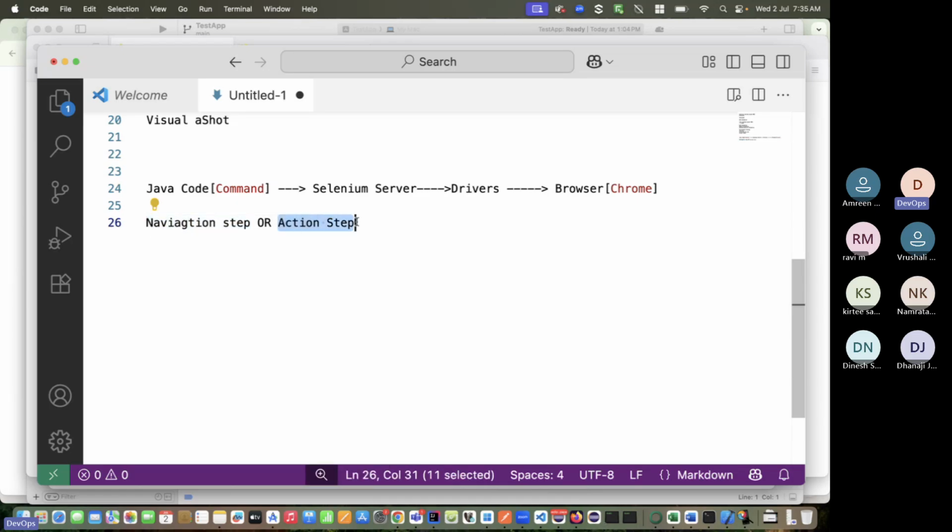Action step is like a login step, wherein we are actually doing 2, 3 operations as one entity: username entry, password entry, click on login button. This will be one action. Whenever you do either a navigation or an action step, you should follow it with a validation. Okay. This validation in automation, we call them assertions.